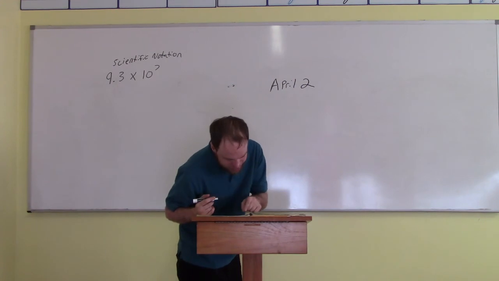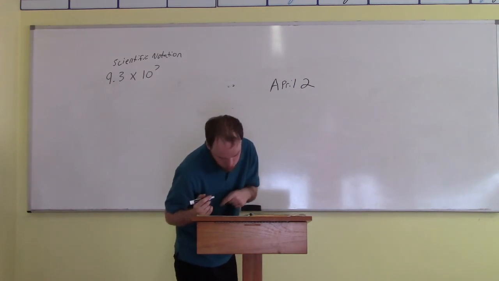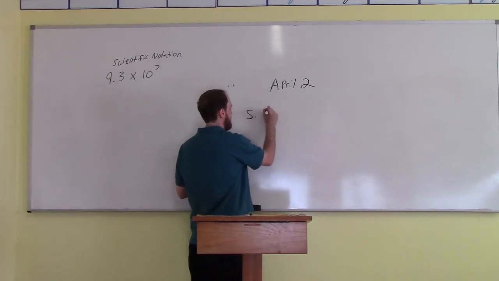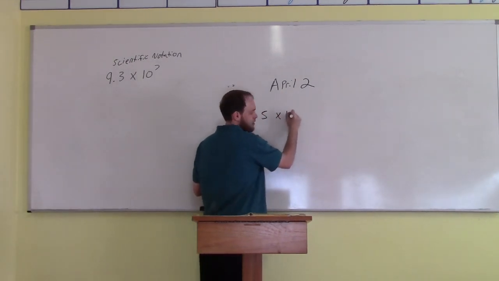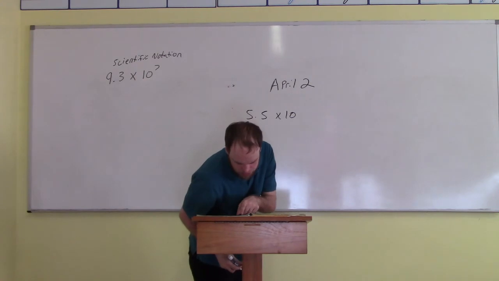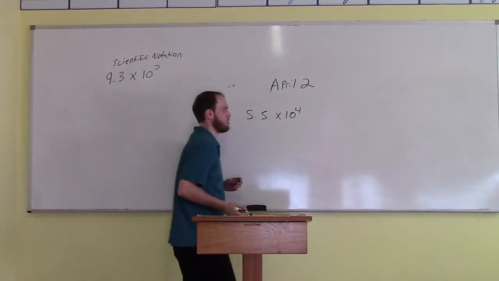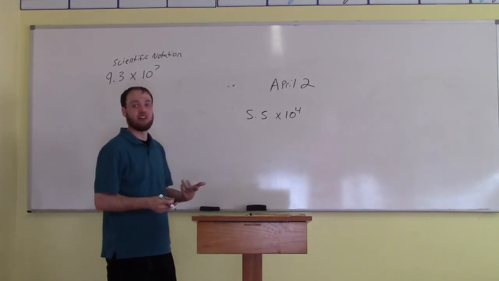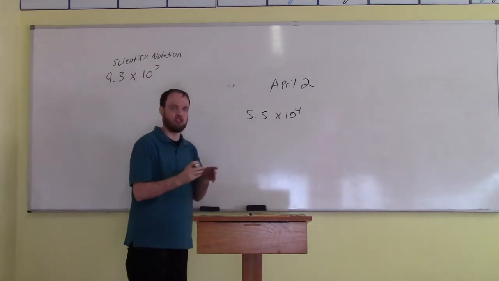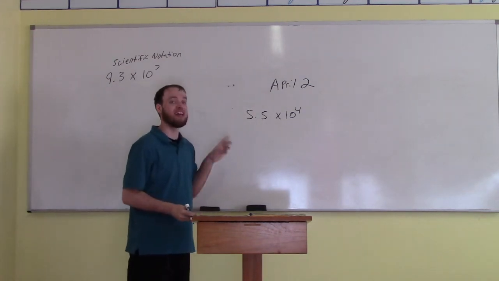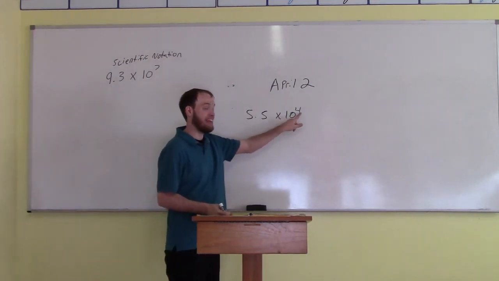So if you look at 25, this is on page 411, so 25, they give you 5.5 times 10 to the fourth. So that's in scientific notation. So to get it back to the just regular big number form, standard form, you're going to move the decimal that many, n number of times.